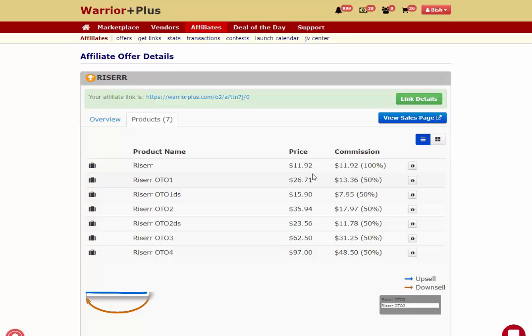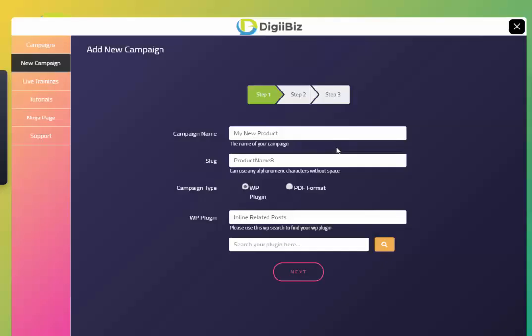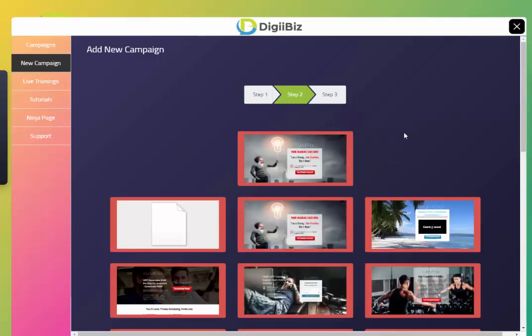And once you have a list, obviously you know that you can mail that list and you can make more money. So number 1, choose a product. Set up your product campaign inside of DigiBiz. Again, it can be PDF, it can be software based, it doesn't make any difference. Then choose your landing page template and edit that. Now you'll need to set up a list in your autoresponder that remains specific to this product.